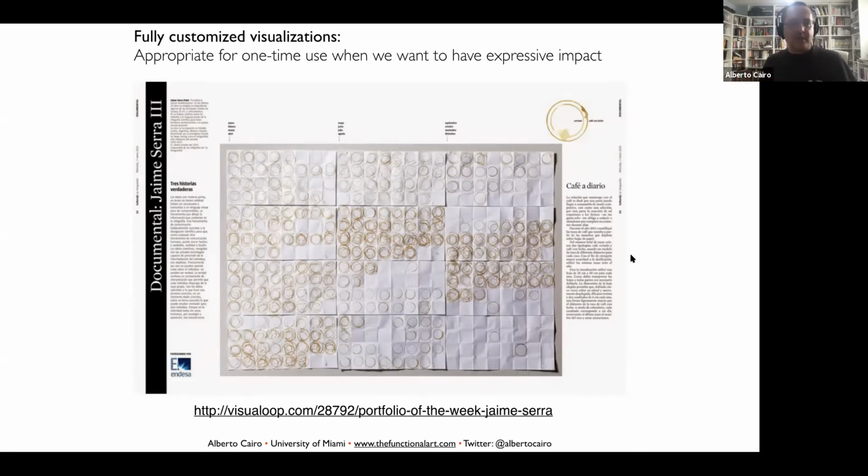Probably he was working a lot and being stressed out, etc. You can start seeing when he was not drinking coffee at all, probably on vacation, weeks off, etc. So you can still see these. So there's a space for these types of visualizations, even in companies. Whenever I talk to corporate clients and show this graphic, they say, well, but we will never use a graphic like this. And I say, no, that's not true.